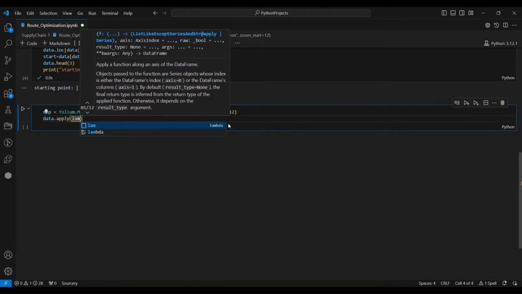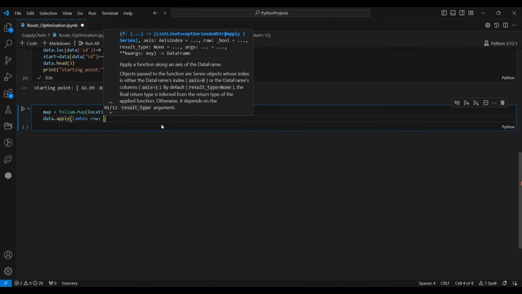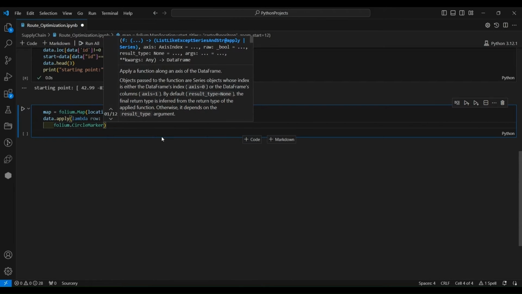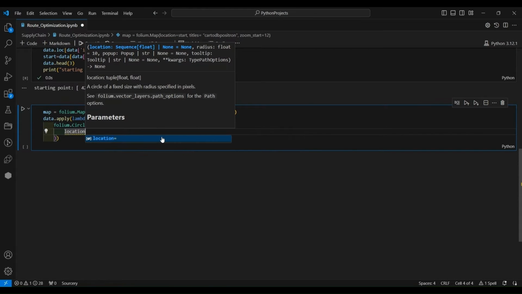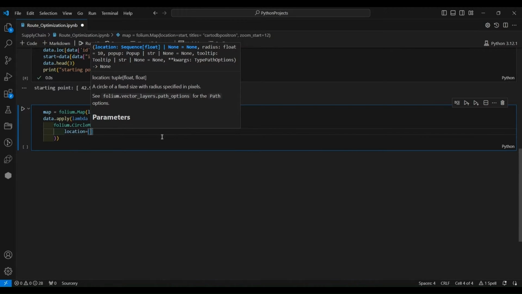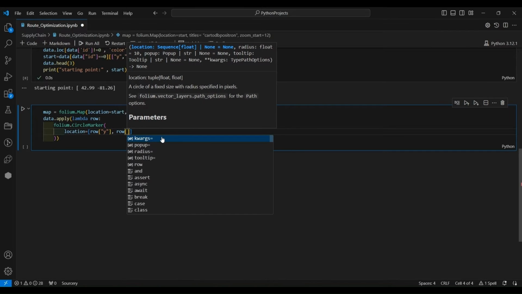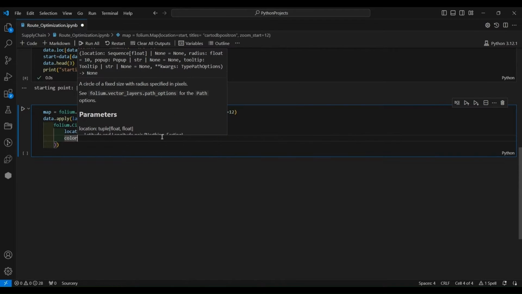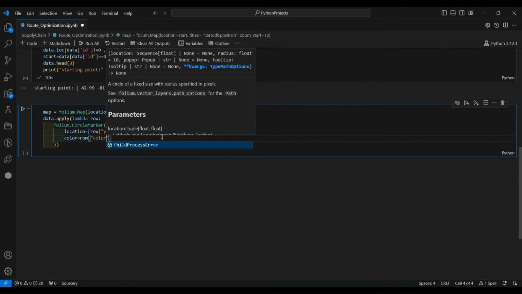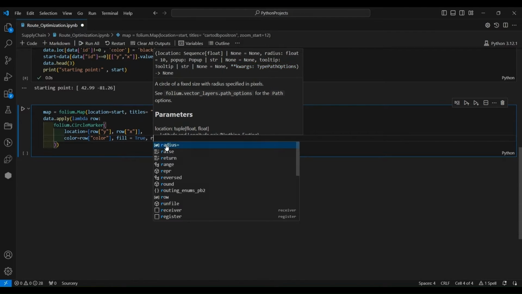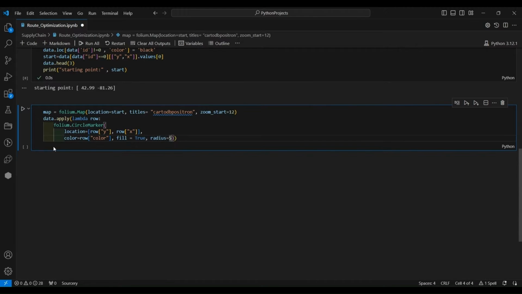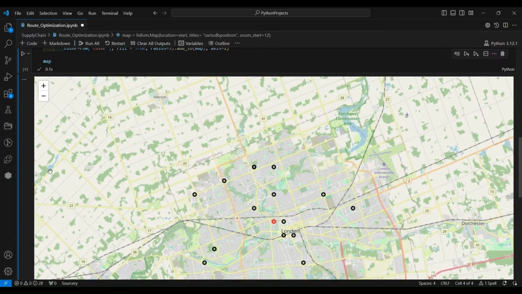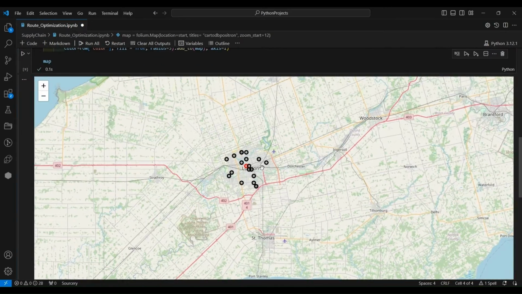After that, we have to pass the data frame that we have copied in the previous step, and then we go row by row and pass the latitude and longitude, which is Y and X, and also the color for each one, which is black, as we mentioned in the previous step, and also to mention the radius of the circles. Let's now run this, and as we can see here, all the Starbucks locations in London are in black circles, and the starting point is in red.